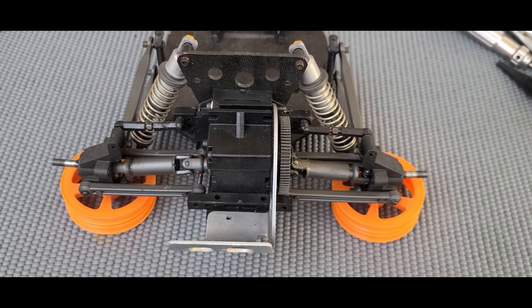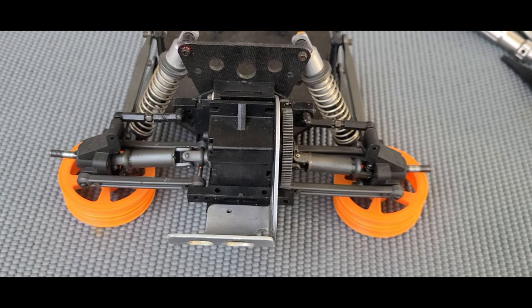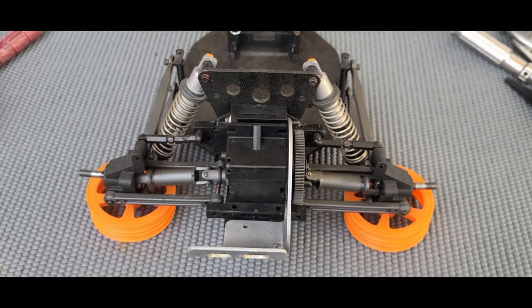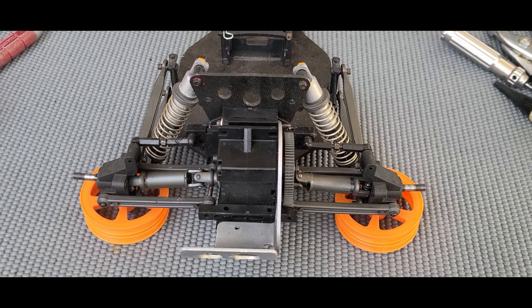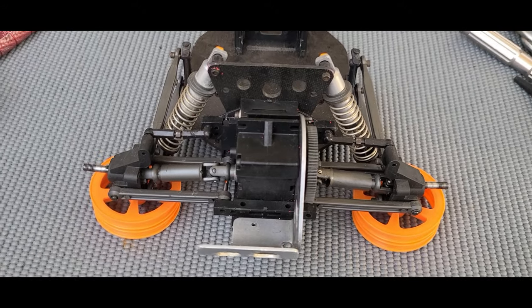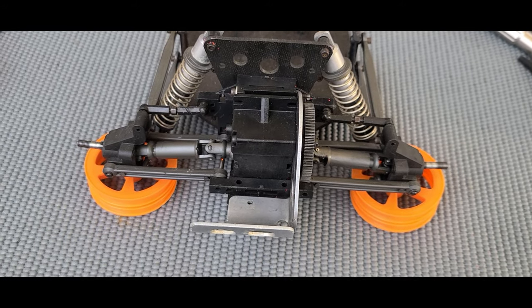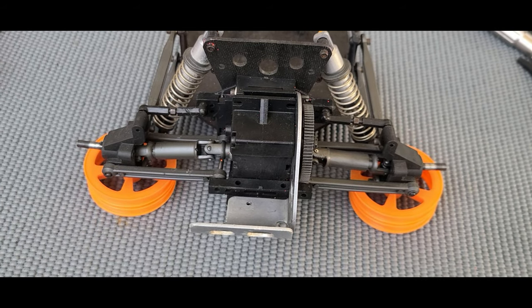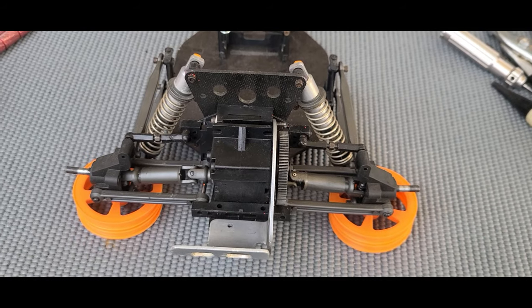There's no need to. The only thing that needs to get fixed are the outer pins for the wheels are bent. Somebody cranked the wheels on too hard, I guess. And this upper camber link is bent slightly. Now you can see this five link piece has a sag to it. I don't have one that's any better than that, and that's not broken.